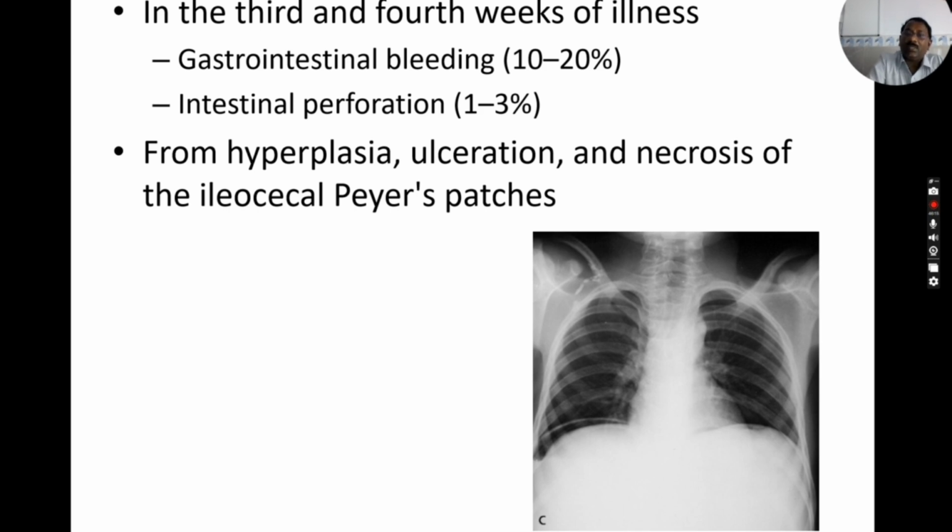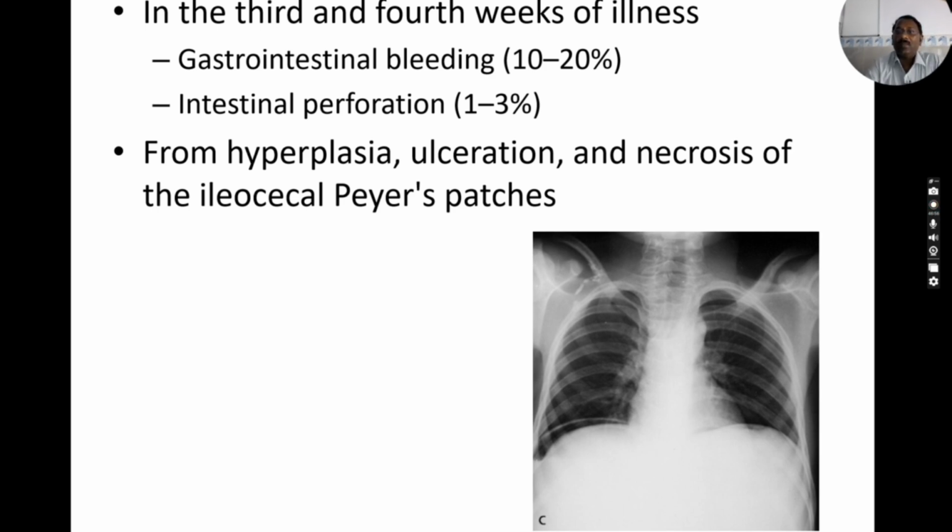How to read the chest X-ray PA view? Anyone? Final year postgraduate, how to read a chest X-ray PA view? Bharat, you are the right person. No, I am not asking about the findings here. So how to read a chest X-ray PA view? What are all the points you are supposed to read? Basics.